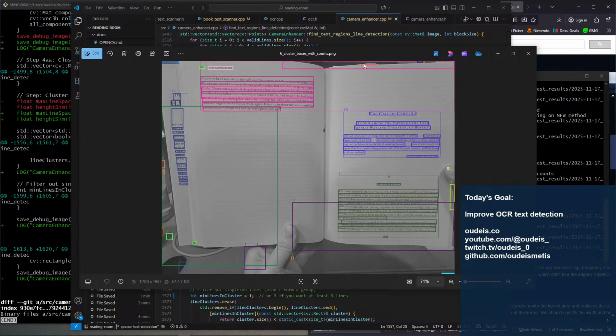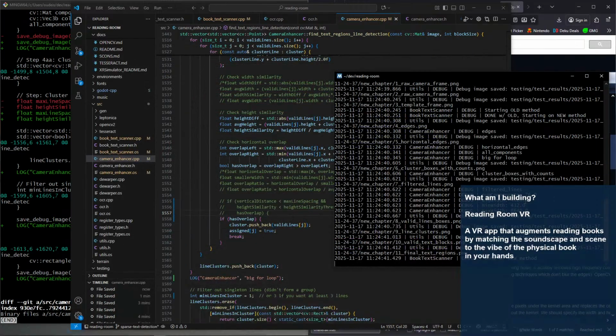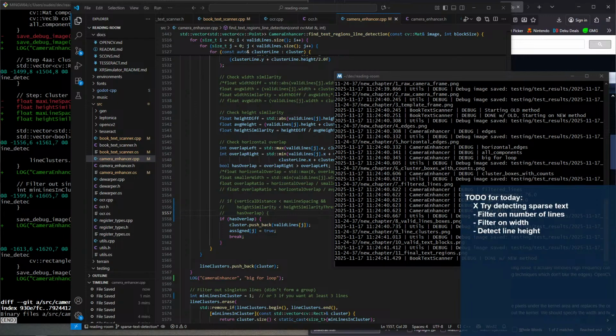One way I could get rid of this, by the way, is to say anything that's within a few pixels of the border, throw it away, maybe. Yeah, I don't know. I could do a number of filtering things. I have some thoughts. This is just slower and more tedious than I'd like.